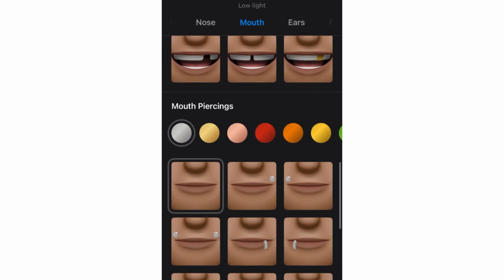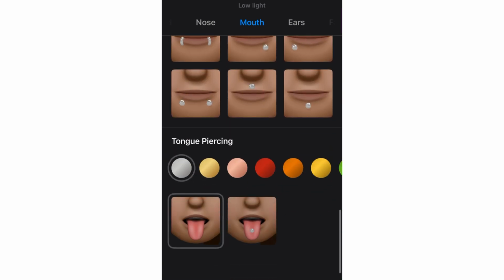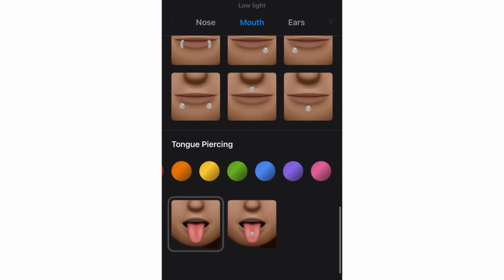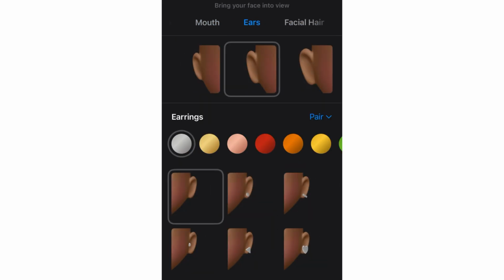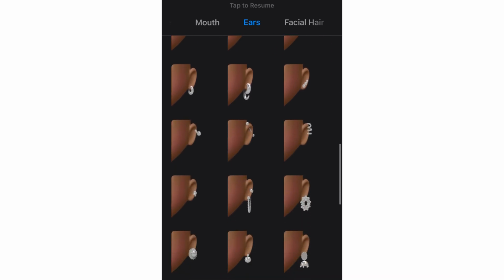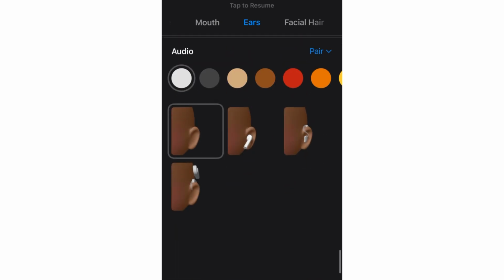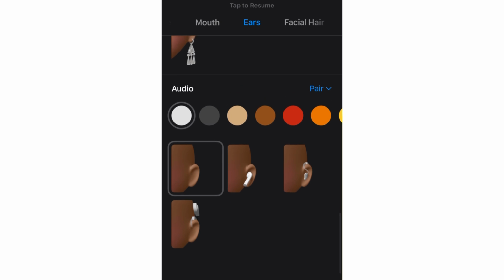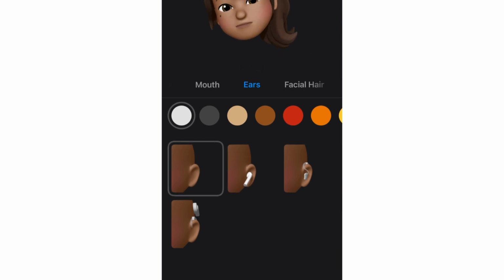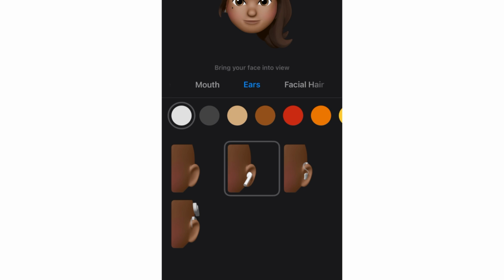And there are persons who wear braces. That option is there. Persons who have rings on their lips. That option is there. Tongue piercings. That option is also there. You can choose to put on earrings, but since the option I selected has hair covered, the hair was covering her ear, so I thought there's no need to put on an earring. So if you choose to not go with hair, let's say you're bald, I think it will be a better option for you to put on earrings.